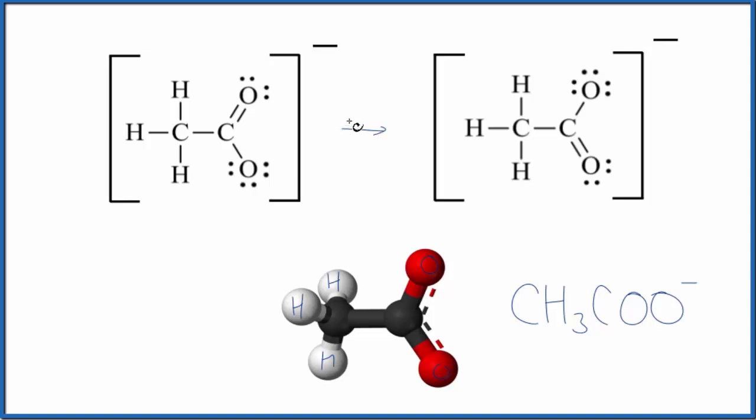Often you'll see this arrow between them that shows us that we have two resonance structures. The thing is, this here is not equilibrium. They're not switching back and forth between these two. Really, what we have is an average of these two structures. So when we average these two structures instead of a double and a single, we get kind of a one and a half here.